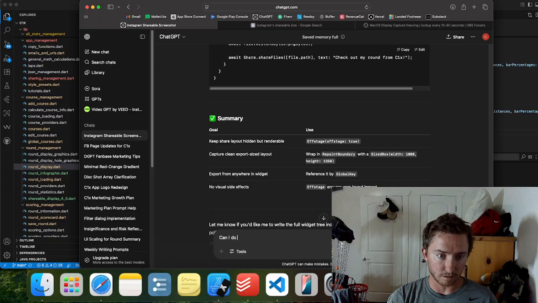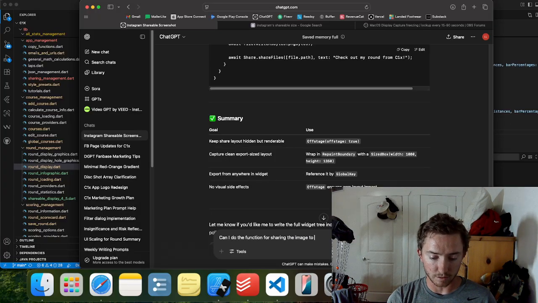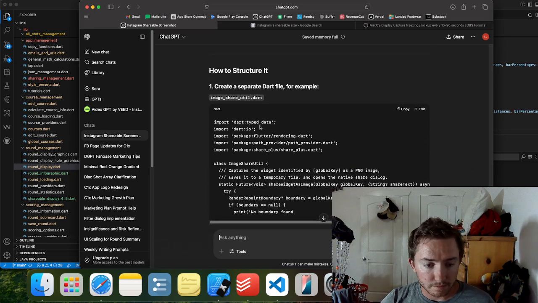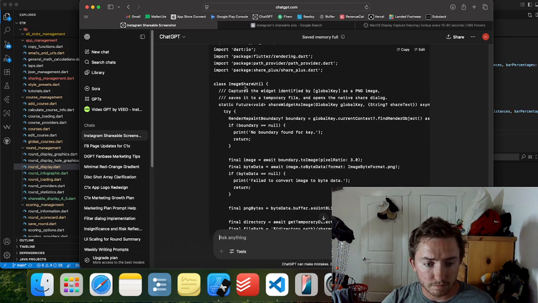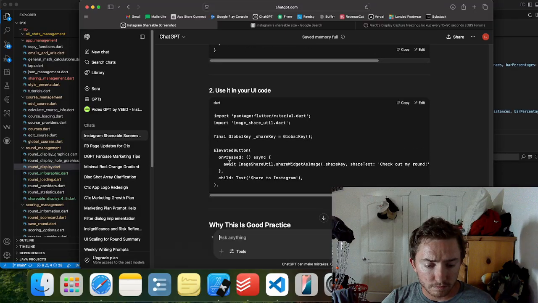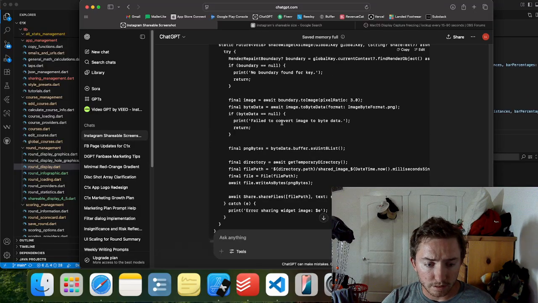Can I do the function for sharing the image to a PNG in a separate file? Share text.